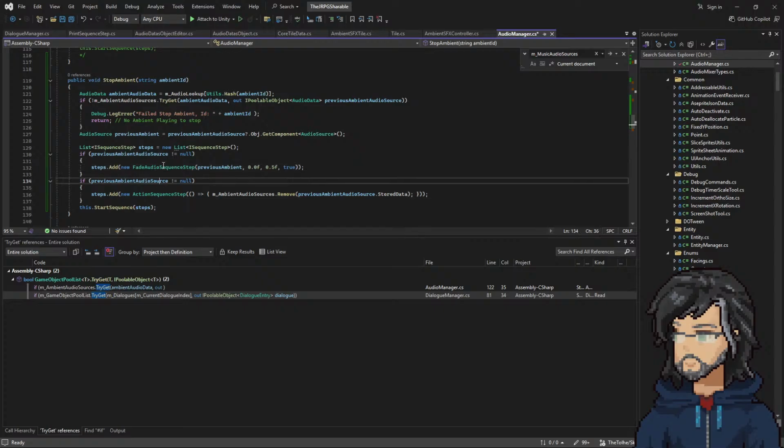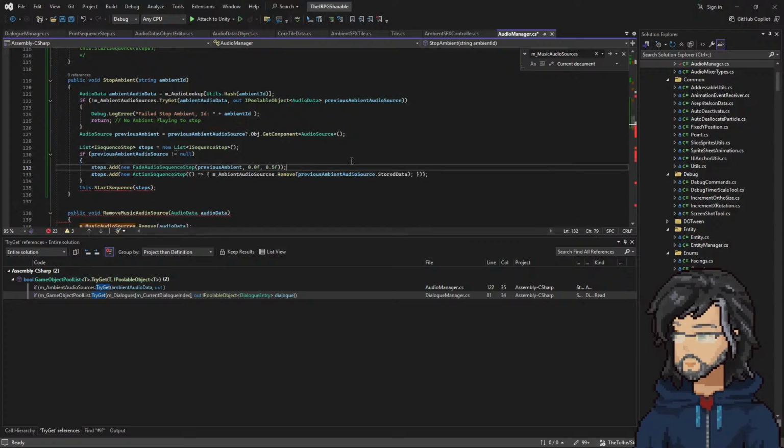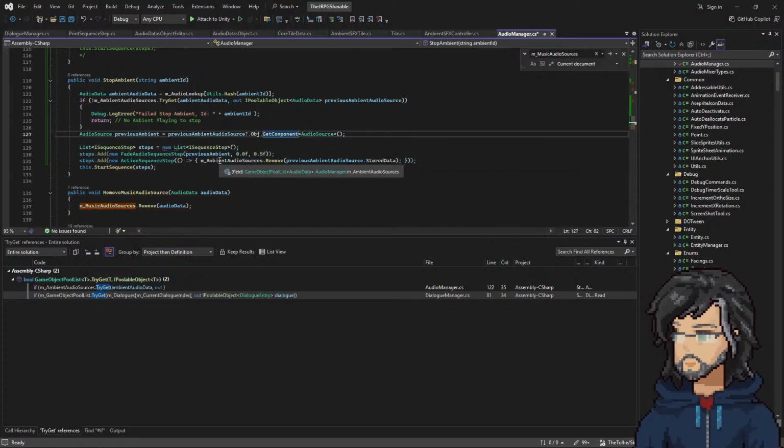What's the default? Default is true, so we can just remove this to make it cleaner. So we're going to leave it as blocking. We don't need two versions of this. We can just do it this way. In fact, in this situation, we're already past this point. We don't need this if check. If this try get failed, this if check would already say that it's null. So this just becomes simplified down to this for our version.